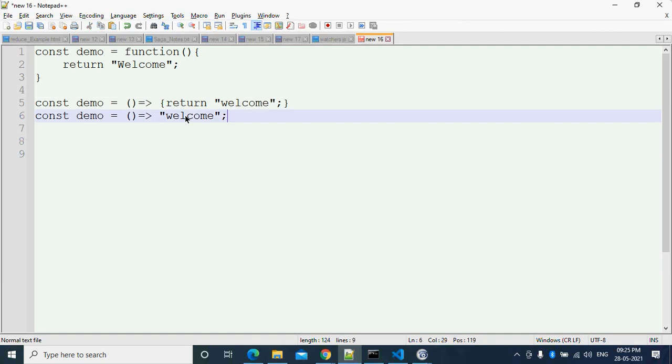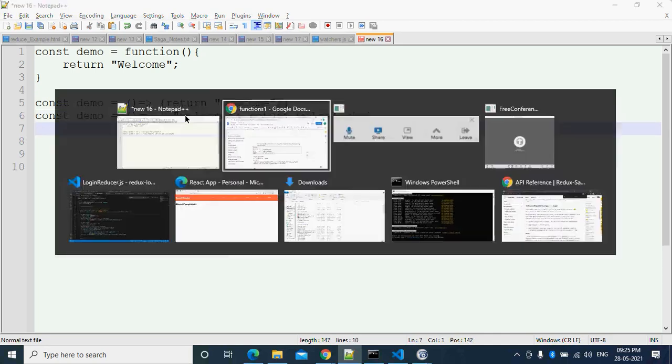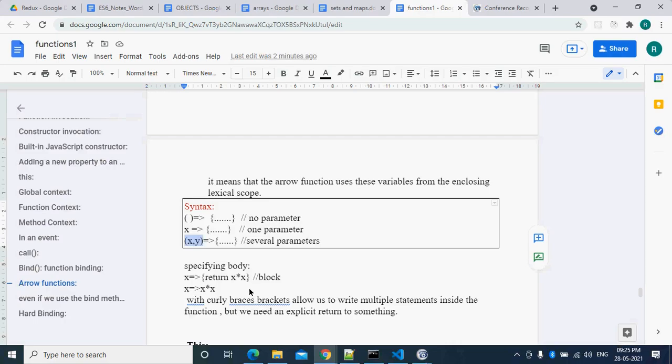If you have more than one statement, and you want a return statement inside, you can do it like this, return some value.